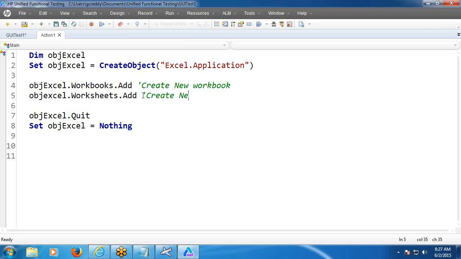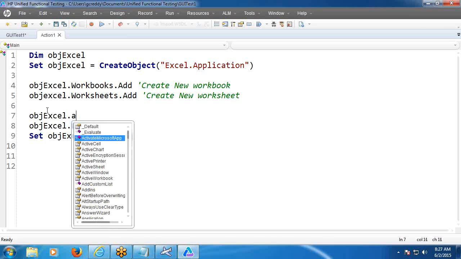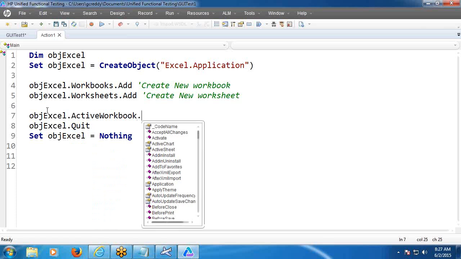Create new worksheet. Next, save required. Save workbook level. Obj excel dot active workbook, select the workbook dot save. It is new file now.